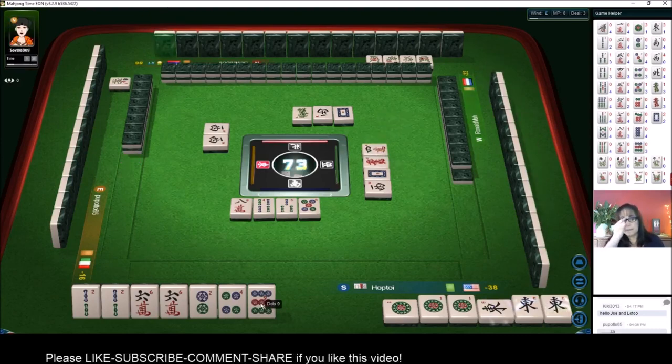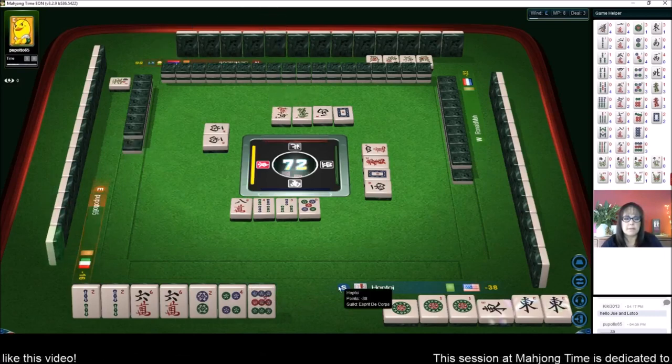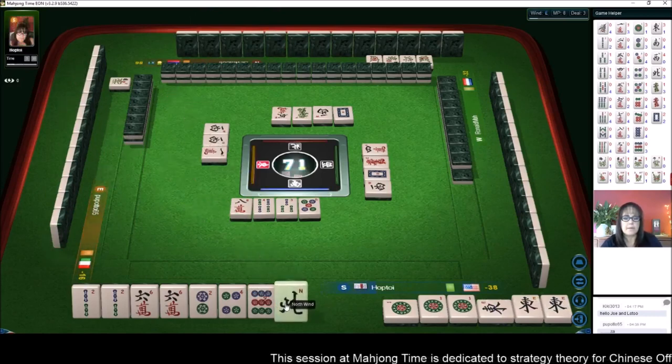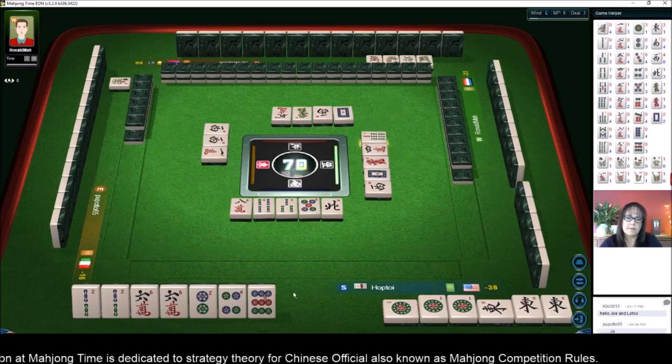4 characters. 5 characters. 1 character. North wind or south wind, in my seat. There are no souths out right now. 7 bamboos.